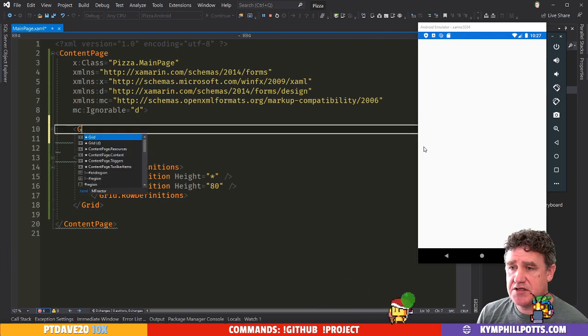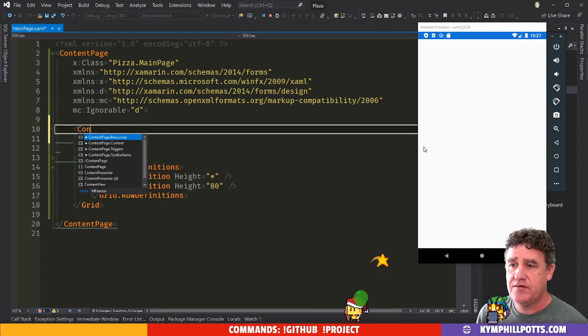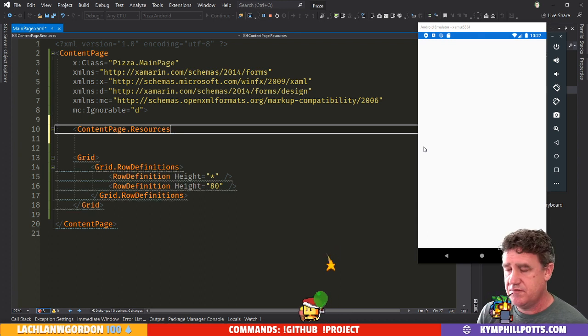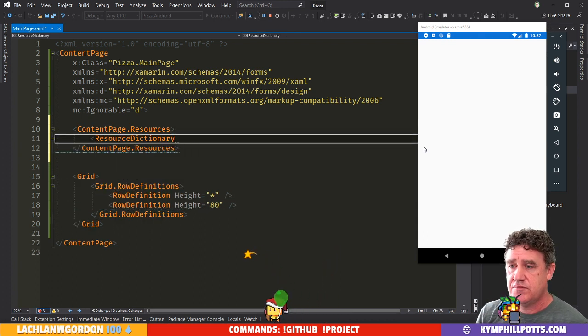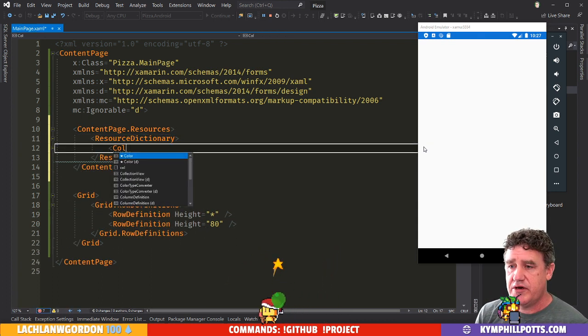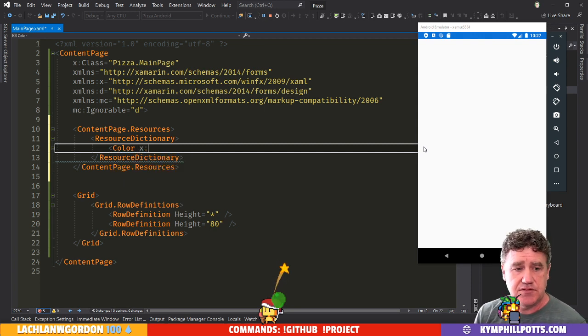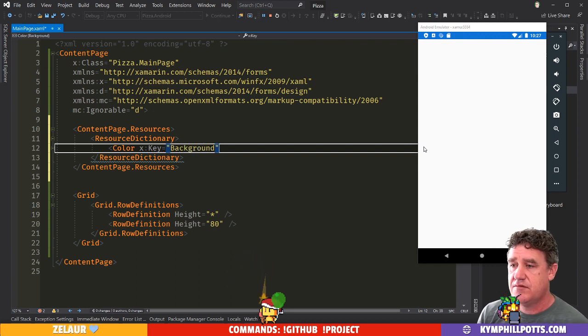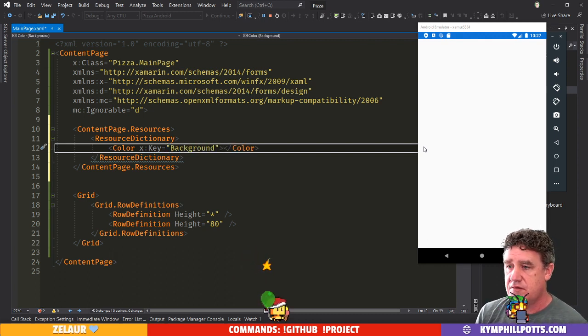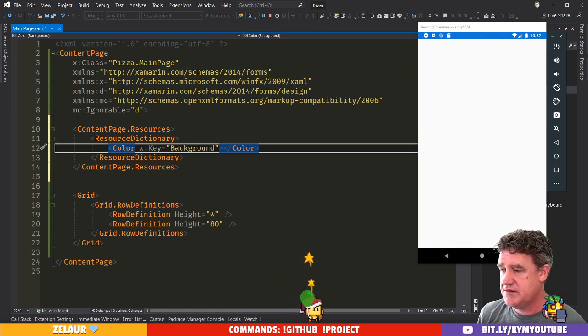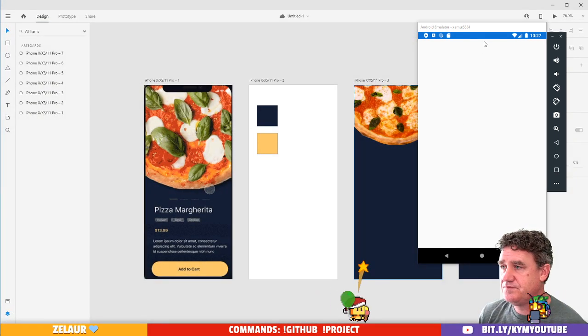And just for giggles, let's put in a resource dictionary in here. And we'll put in our color. So we'll call this background. And let's steal that background color.